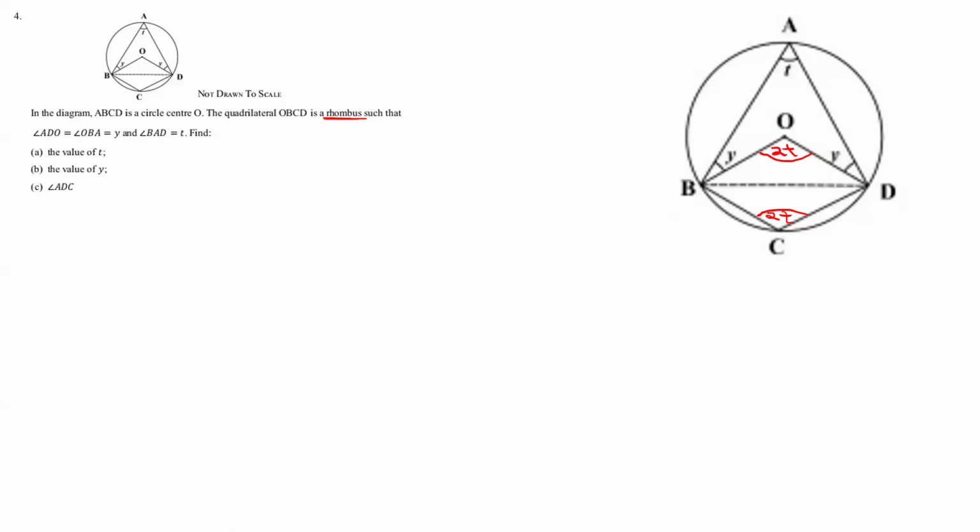So it means I know that the entire angle here, if I sum this angle, because these two angles are adjacent, this and this are adjacent, this and this are also adjacent. So if I sum these two angles, I should have 180. So it means I also know that this angle here is 180 degrees minus 2t. Do you agree?